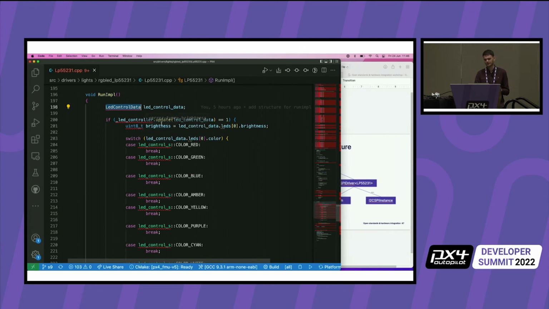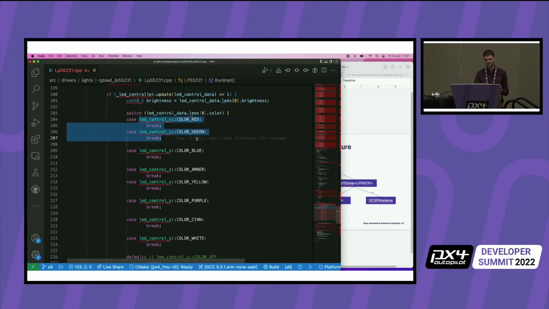It basically gives you an 8-bit integer, which contains the brightness, and then an enumeration of the color of the LED that should be running. So it gives you, right now the LED should be 20 out of 255 at the color purple. And then your driver has to make sure that will happen, right?